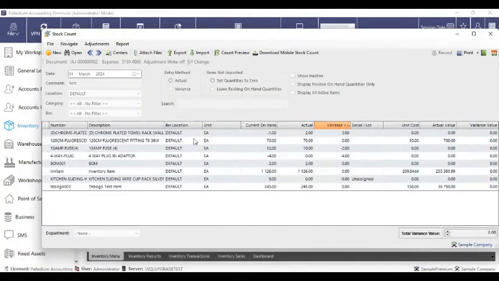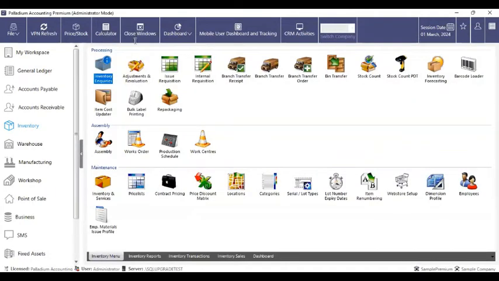So if we go on to see the item there, our opening quantity was -1 for this chrome plated. If we go and have a look at it now, it should have adjusted.